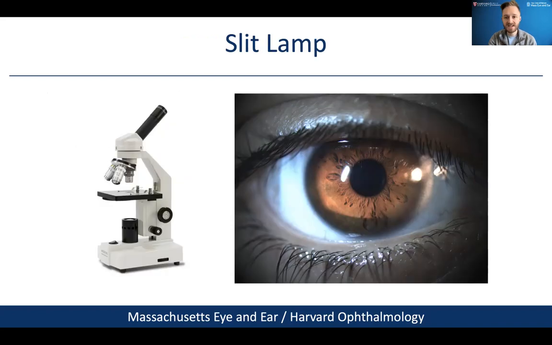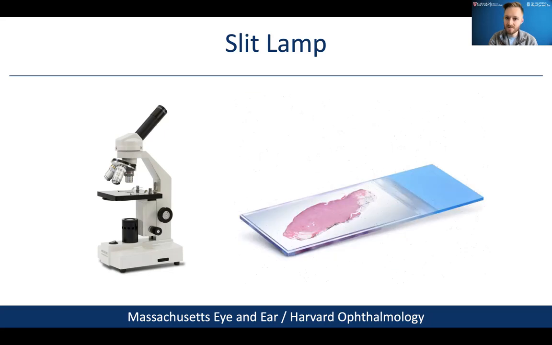So the slit lamp is basically a microscope for the eye. We need to magnify the eye and look at it in high detail in order to find evidence of disease. However, let's take a step back and think about how a microscope works. Now, a microscope is normally looking at a two-dimensional object, usually a piece of tissue or an object on a slide. So that slide is obviously cut very thin and it's two-dimensional.